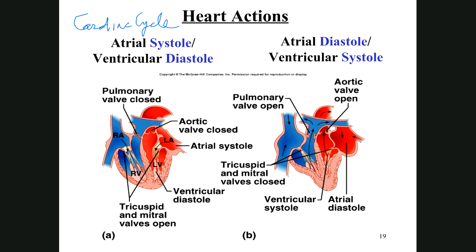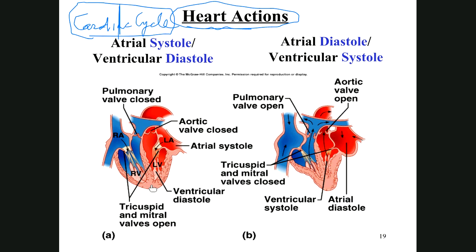We can take this cardiac cycle and break it up, and look at the functions of the heart. We call it heart action. Within that cardiac cycle, two things occur; we just split it in the middle. One is that the atria contract while the ventricles relax. And then the ventricles contract while the atria relax. So here is another way of looking at it.